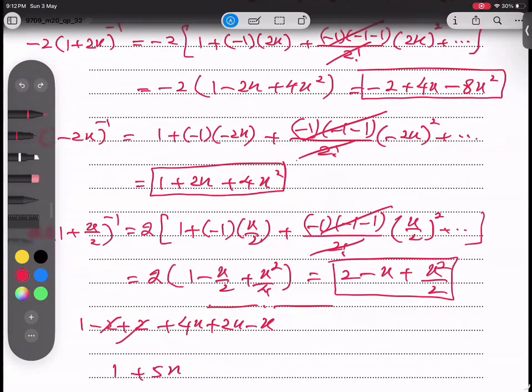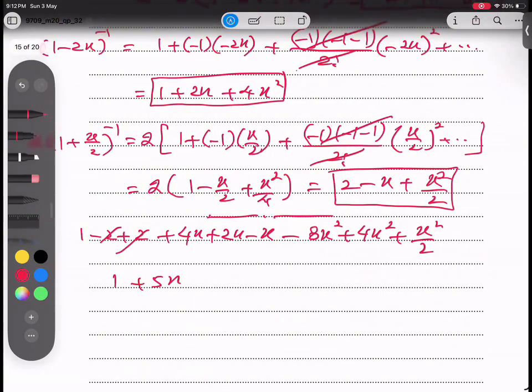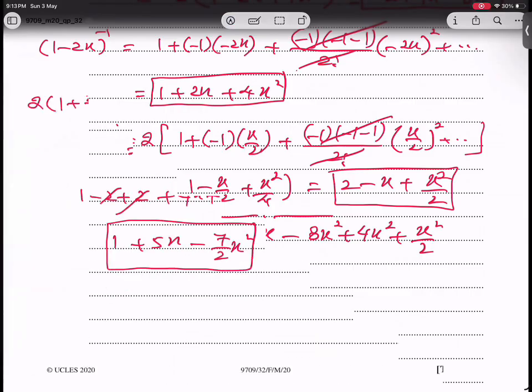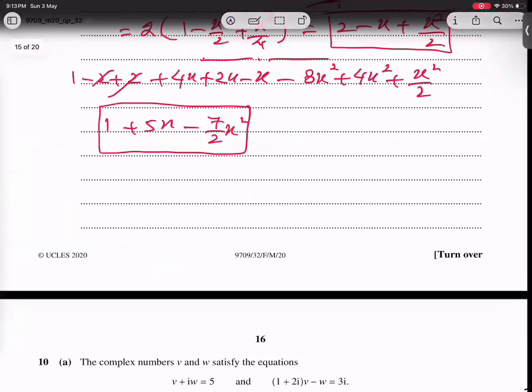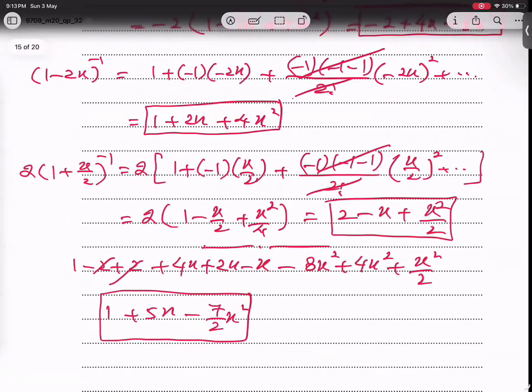So I'm getting negative x square, negative 8x square, plus 4x square and plus x to power 2 by 2. So this I got a -4, 2 fours 8, and we got a 7. So -7 over 2x square. So Alhamdulillah Rabbil Alameen, he was asking to get the expansion till x square. So Alhamdulillah Rabbil Alameen, the question is completely over.